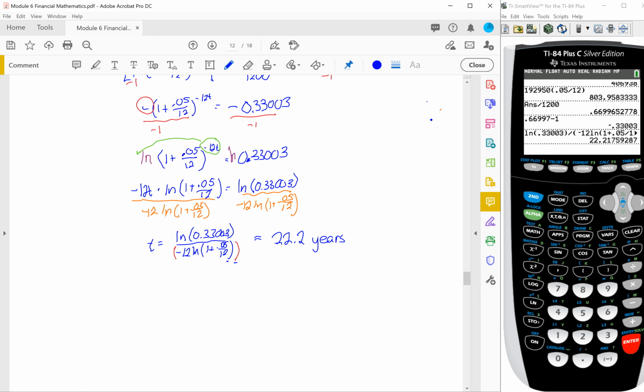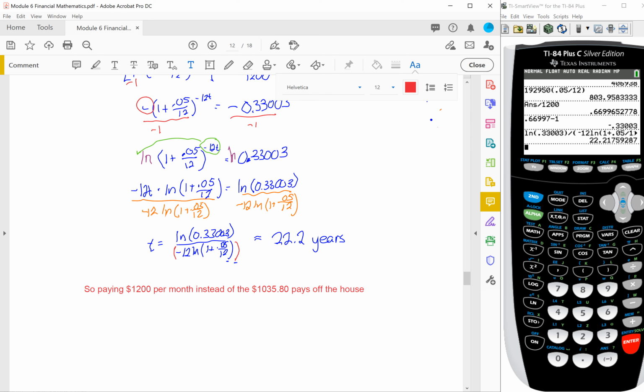Now this is quite a bit of a time savings. Remember, before it was 30 years. We've just reduced our loan for our house down to 22.2 years. So what can I say about this if I put it all down? So paying $1,200 per month instead of the $1,035.80 pays off the house.